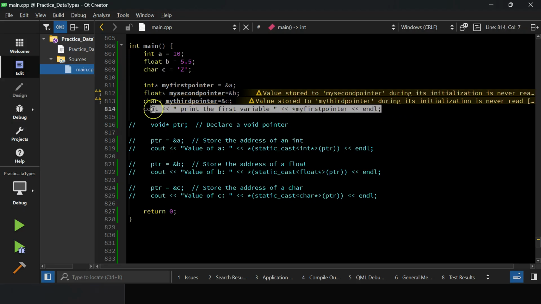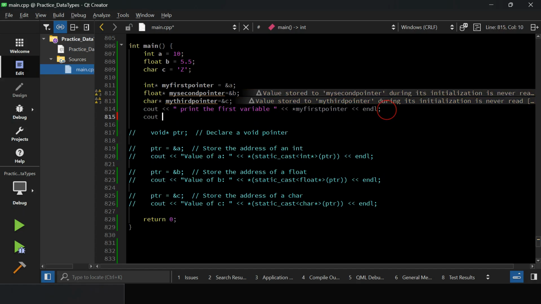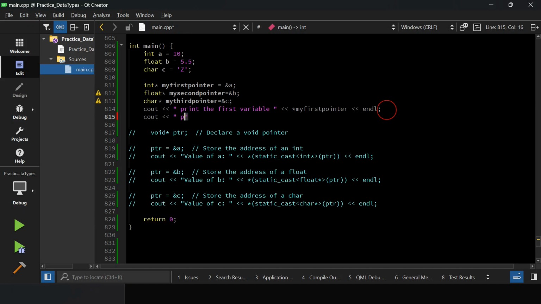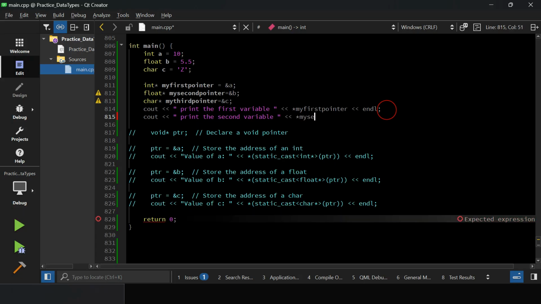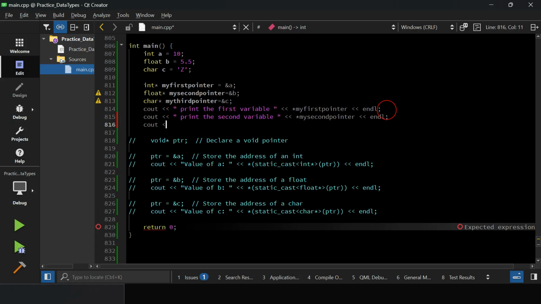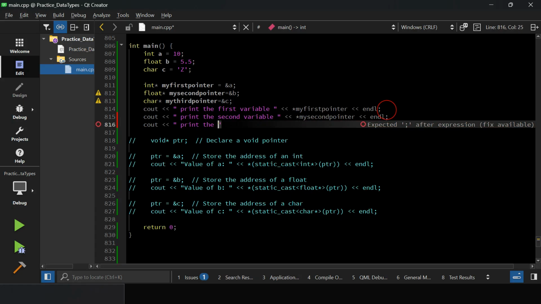So here I printed out the value for the first pointer, then we could do the same and print the second variable, my second pointer, and then print the third variable, my third pointer, and okay.